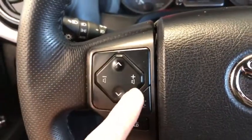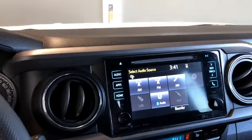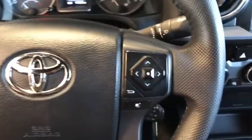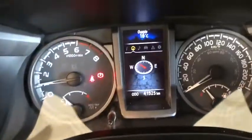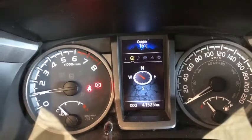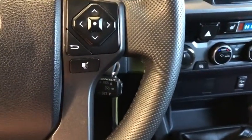On the left-hand side, these arrows will help you navigate your entertainment display. You also have your hands-free calling and your voice recognition system. On the right side, you have this cluster which will help you navigate through your multi-information display. This Tacoma does have 41,525 kilometers on it. And right behind the steering wheel you have your cruise control.